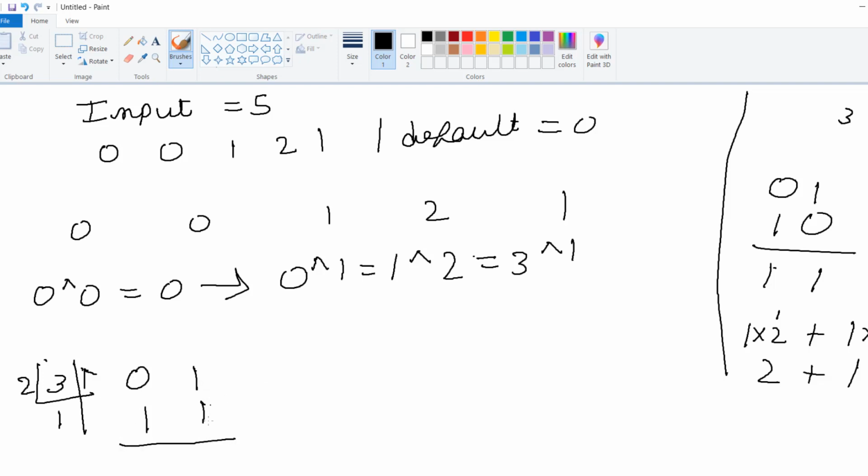Now 1 is 0 and 0 is 1, so 1 0, and we already know the binary representation of 1 0 is 2, so our output will be 2. So you can see that by using XOR we can get our answer. In all the 3 examples that we did, we started with the value 0, and after that we did the calculation one by one with the result, and through that we got our output.